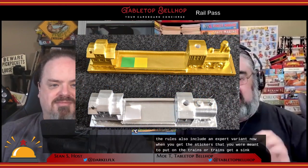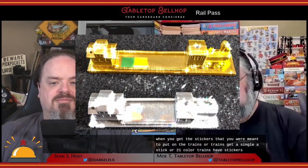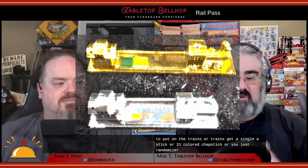Now, if that's not enough for you, the rules also include an expert variant. When you get the game, it comes with a set of stickers that you're meant to put on the trains. The short trains get a sticker showing one color. The long trains have stickers showing two colors. You just randomize those the first time you stick them on.